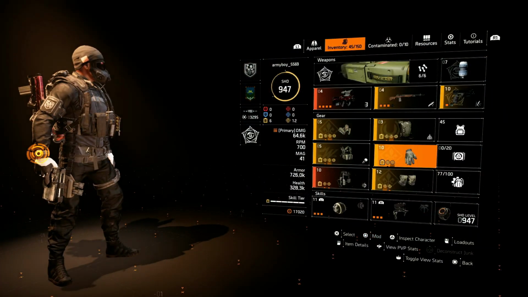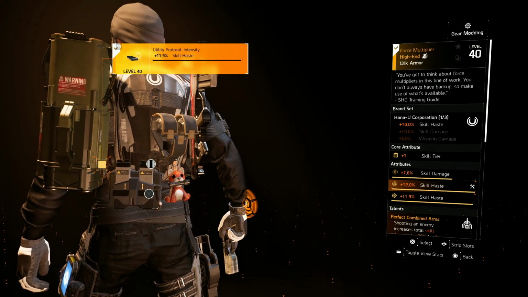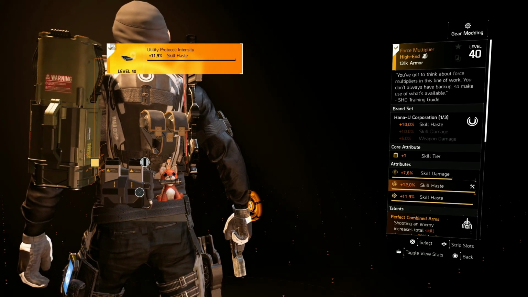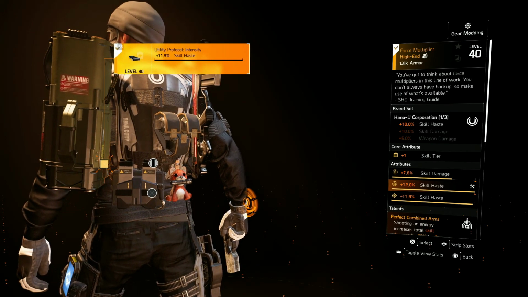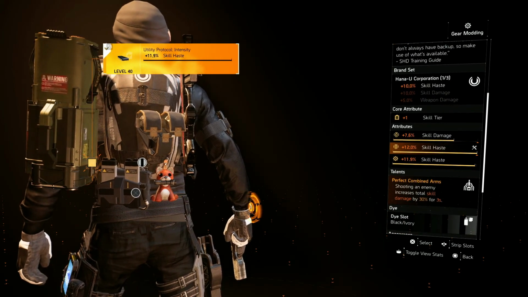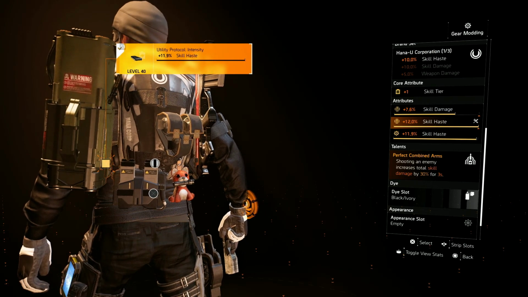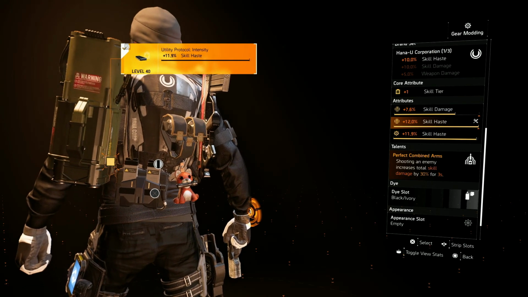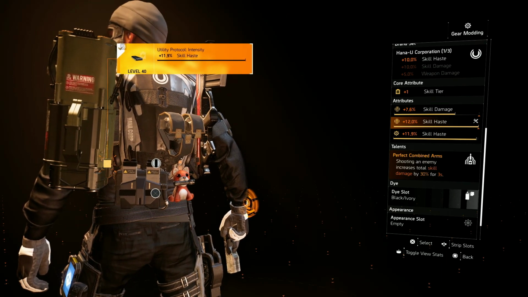And now we go up to my backpack for this build. I'm using the Force Multiplier, which is a Hana-Yu Corporation backpack, and that's giving us 10% skill haste for using 1-piece Hana-Yu. I also have this rolled with skill damage and skill haste. And it also has a talent, Perfect Combined Arms. Shooting an enemy increases total skill damage by 30% for 3 seconds. And that, of course, is helping us output more damage with our skills as well.